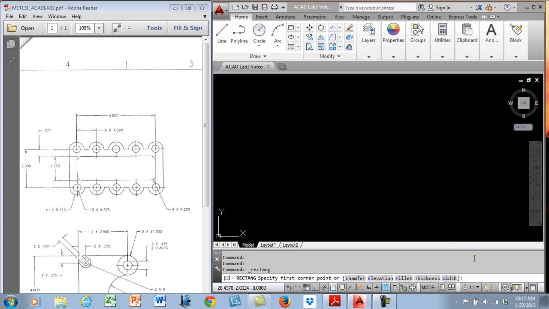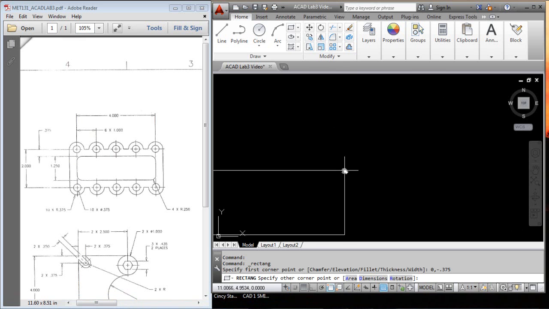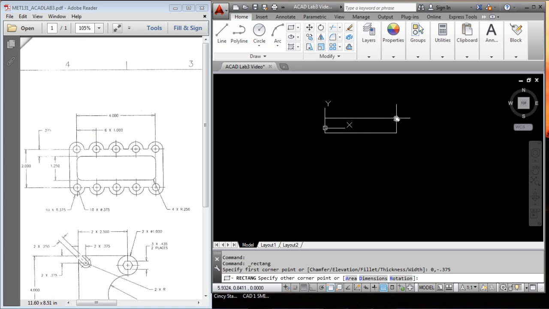Okay, and I've lost my mouse here somehow. 0, minus 0.375. Enter. Now that's off the screen somewhere, so we're going to move this over. And I'm holding my middle mouse button down, that wheel, and moving it up and to the right. So there you can see there's my first corner.